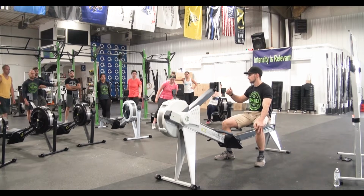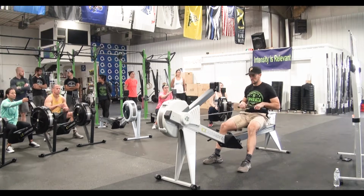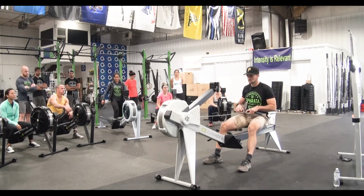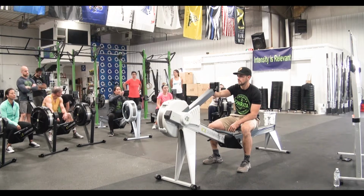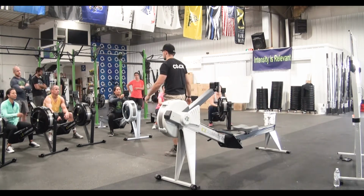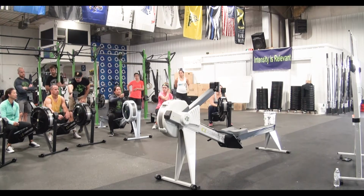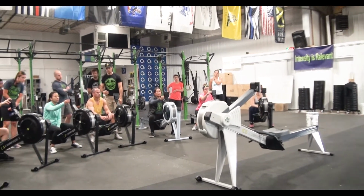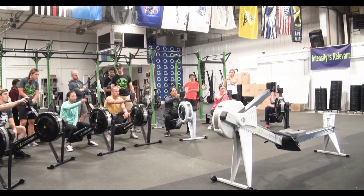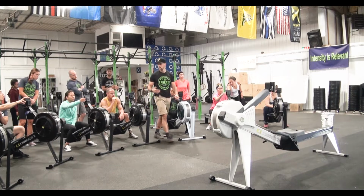So go back into your list by date, go to the menu. Let me pull this back up. Okay, mine doesn't look quite the same. Does everybody find it? Take whatever your last number was at your 26. Just hit the little magnifying glass. You can go down. If you were the first one on there, you'll go down and pick the second one. Whatever your last number is, your lowest number per 500 meter split generally, keep that number in mind, and we're going to try to hit that.